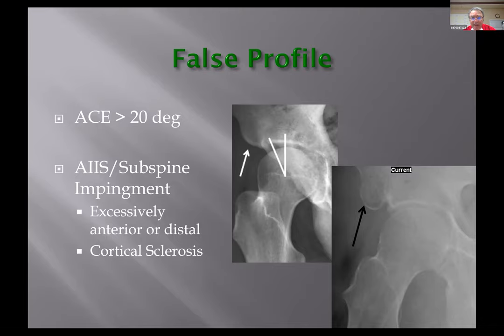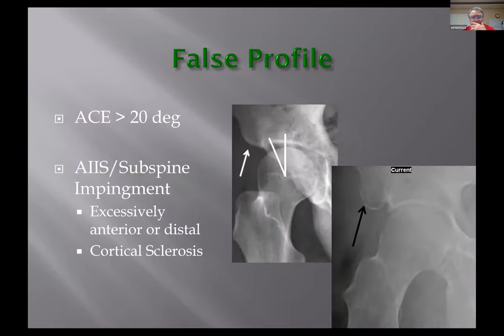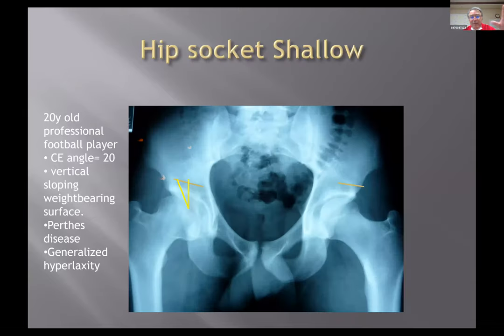It's the first thing I look at on my AP is this angle. And if I go back a little to the true AP, I just take a line down the middle of the femoral head, go straight up, and then a line off to the edge of the acetabulum. That anterior center edge angle should be between 25 and 40. If it's not, you've got a dysplastic hip, and you've got other problems that you may not want to deal with arthroscopy. So a shallow socket has a narrow, less than 20, some people call 20 to 25 a borderline hip dysplasia. But either way, there's a lot of lines we draw on these hips.